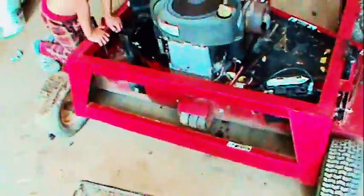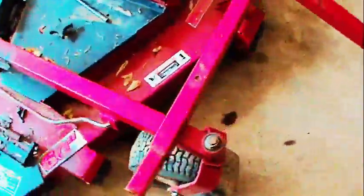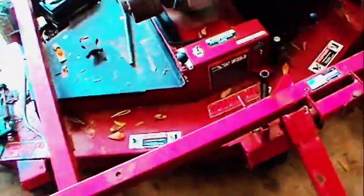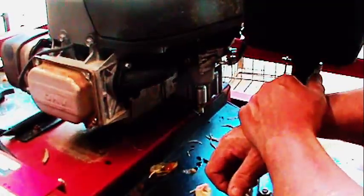This is the Swisher. I don't even know what size it is. It's got an auction number on it. Apparently the guy I got it from bought it from an auction. I don't see any identification. Oh, it says right there, 60 inch. So it's a 60 inch Swisher, I don't know what model, with a 14 and a half gross horsepower Briggs and Stratton. So, looks like we're taking the carburetor off.